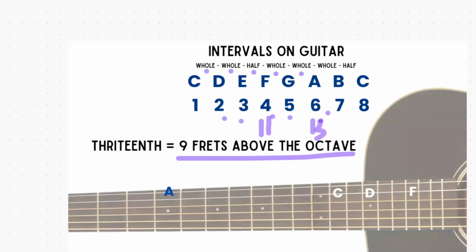So I put the A down here so you could see that it's up an octave. It's on the first string. Here, we're on the second string. All right, so don't worry about memorizing all of this. It's okay. You don't have to know it like the back of your hand, unless you want to, of course, if you're interested in the theory. But I just wanted to give you a quick overview of what this means in case you come across these terms, and so you can relate them to the frets on the guitar.